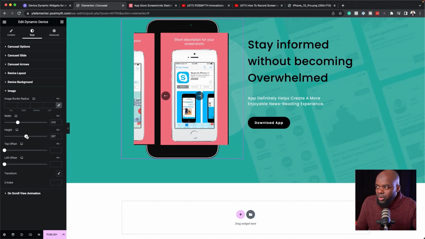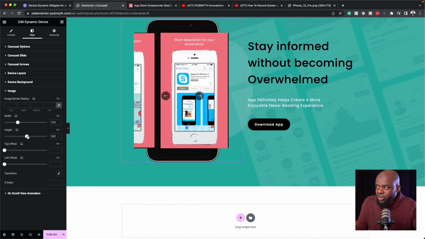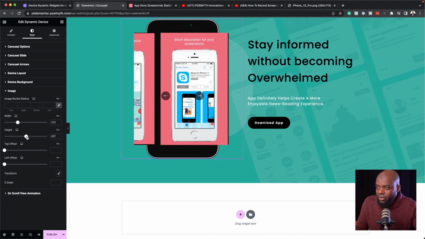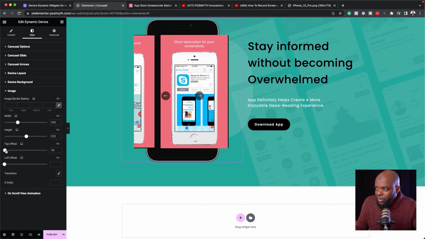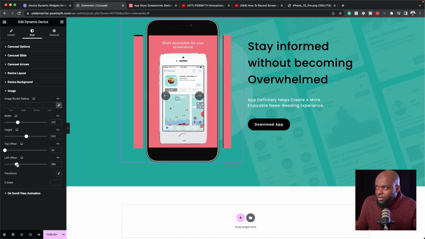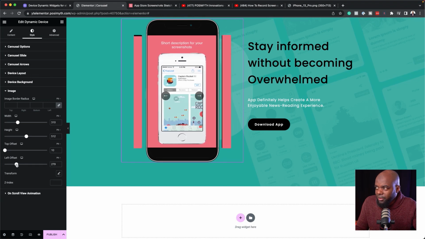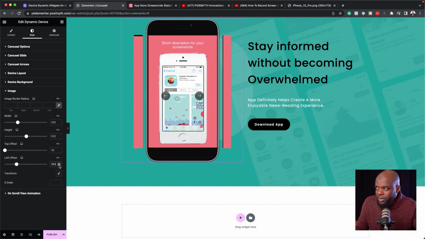You can adjust the height. So you want to make sure you're visually looking at this, making sure it's not distorted until you get your right dimensions. Now we also have our offset option here. So you can really adjust this until you have it exactly where you want it. We also have our left offset here. So you can play around with that until you have everything right in place. So let me just use these arrows. Okay, so these are extra options that we can play around with to make sure that our design is right in place. Okay, so that's the image, but there's also further controls here.